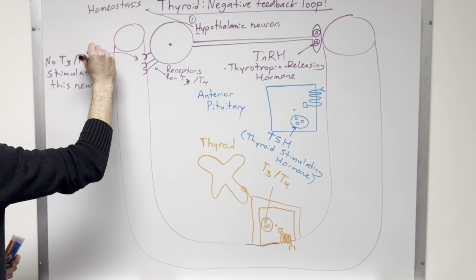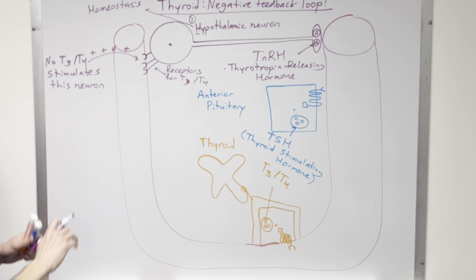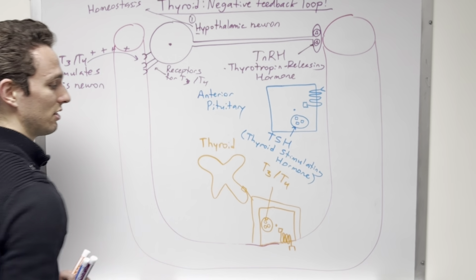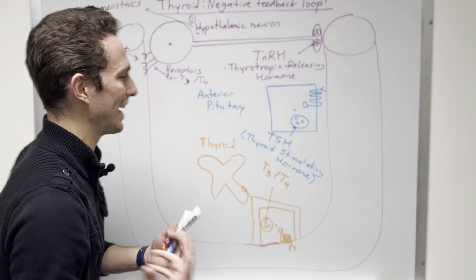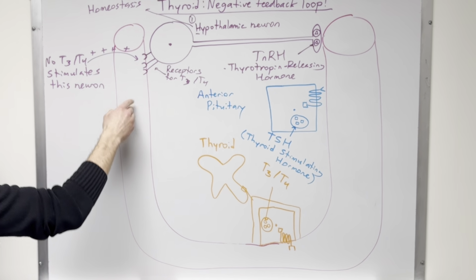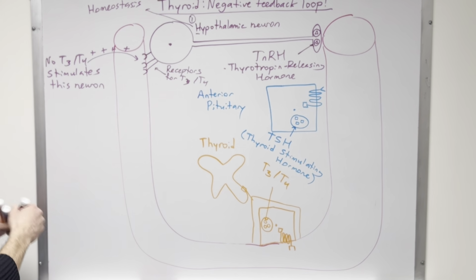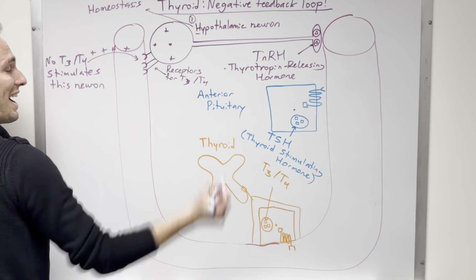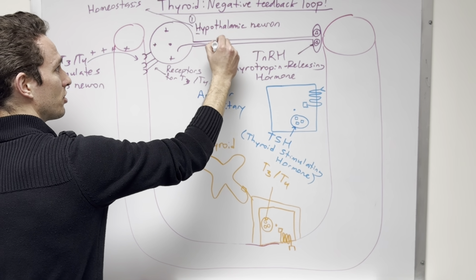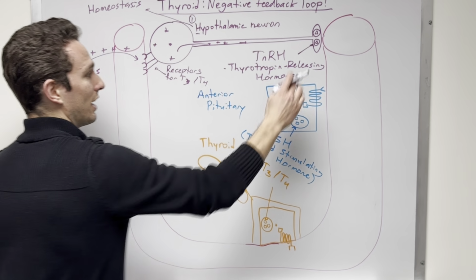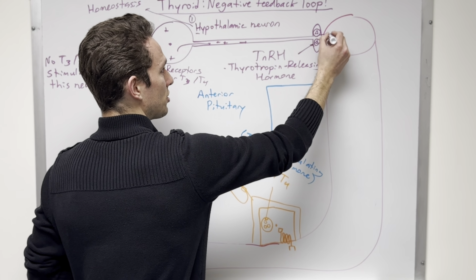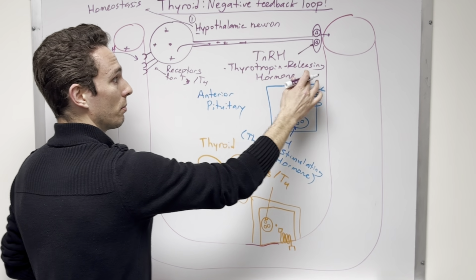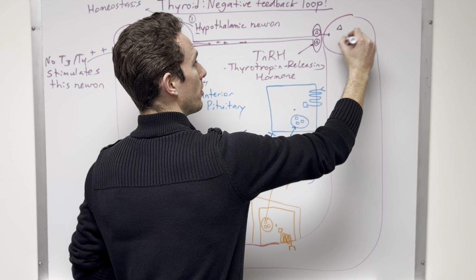Okay, so the lack of T3 and T4 will basically trigger that neuron to be like, oh, I better get going to trigger this cascade of events to get T3 and T4 into the bloodstream. So again, it's the absence of T3, T4 that triggers and stimulates this neuron. So the neuron, in response to that, will get positively charged. It's called an action potential. It'll send that action potential down its long axon, and it's going to eventually stimulate the release of a neuropeptide, in this case, the hormone, thyrotropin-releasing hormone, into the bloodstream.